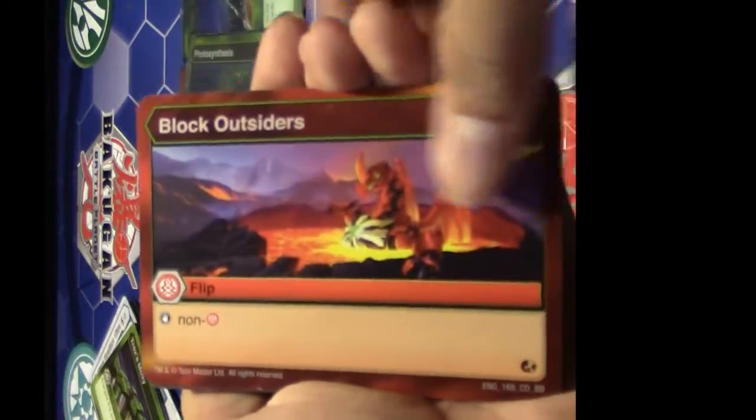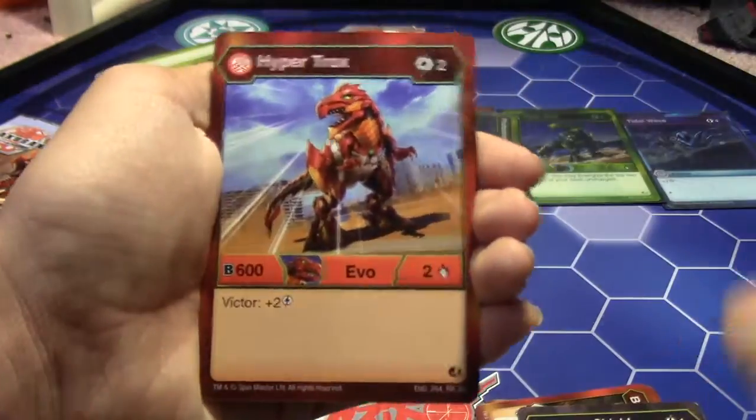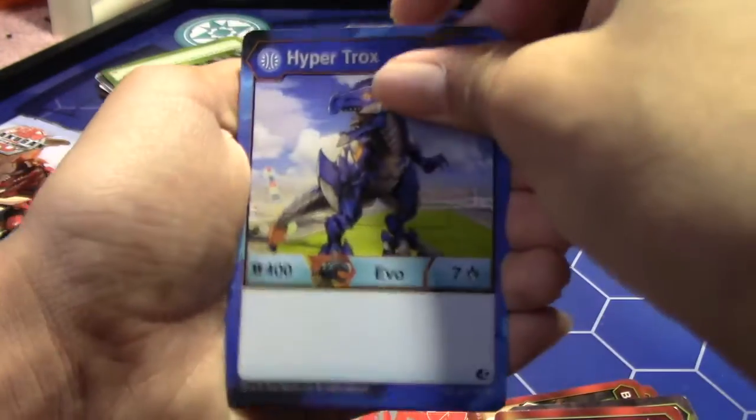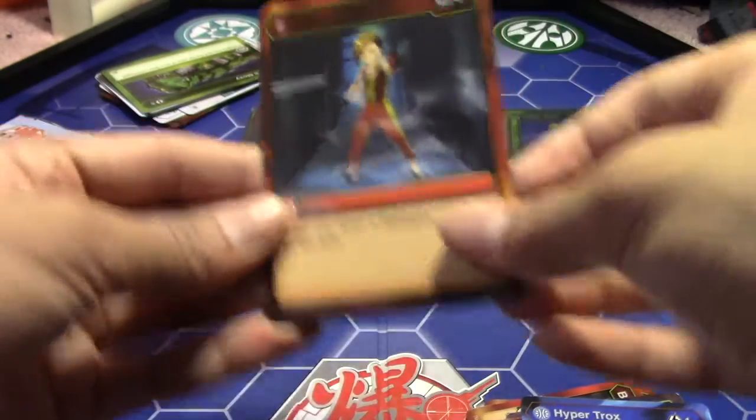Okay, block out snow shoes, cookies, cares. Block outsiders. Block virus. Prison Mag Bolt. Block Ventus. Why do I think I can make a pirate stack now? Halt Chaos. Prison Mag Shield. Hyper Shrocks. Pipes. Ooh, awesome rare. His name is E.